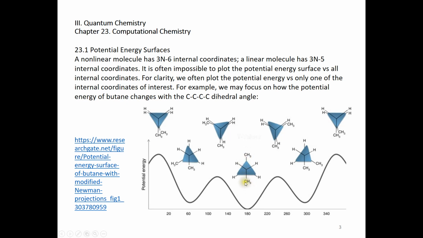So now we looked at this so-called global minimum, and then two local minima, and then the global maximum and some local maxima, and then we can connect those and draw the potential energy surface for the rotation of the carbon single bond in the middle. Again, the energy goes up and down mostly due to the steric hindrance.